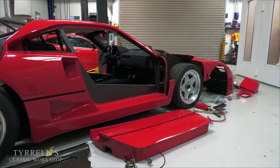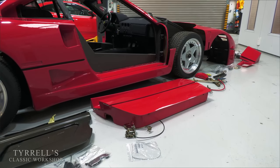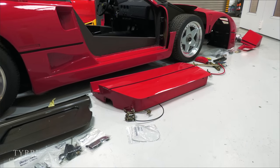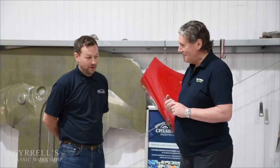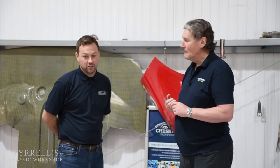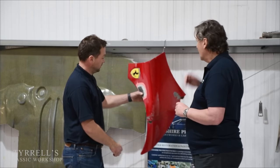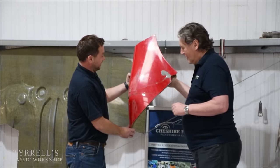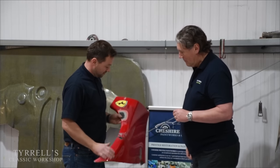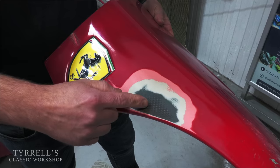The myth with F40s is that the paint is so thin you can see the carbon fibre substrate through it. I'm not saying the paint's not thin, but you can't see through it. So the body shells arrived in a high build pink primer. You can actually see it on this panel here. This is one we wrote off earlier. Yeah, exactly. So here you can see the carbon fibre. That's the bottom layer, if you like.